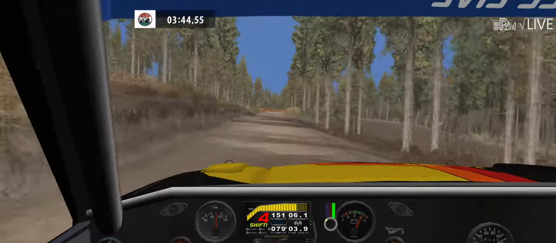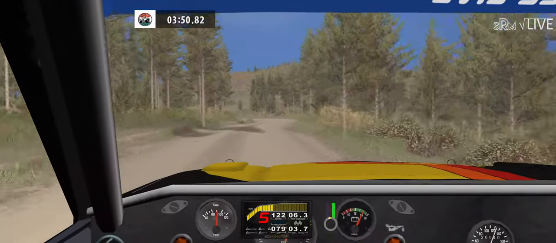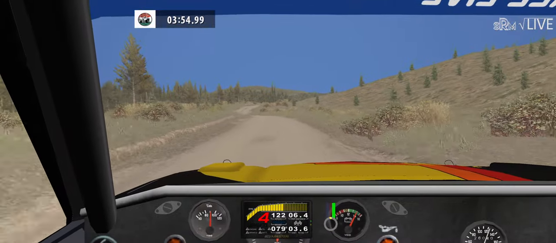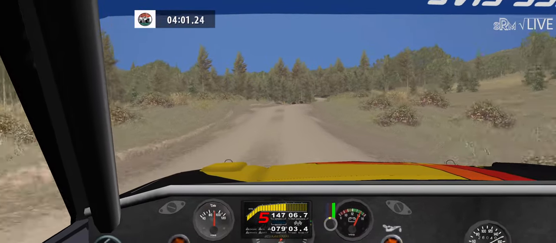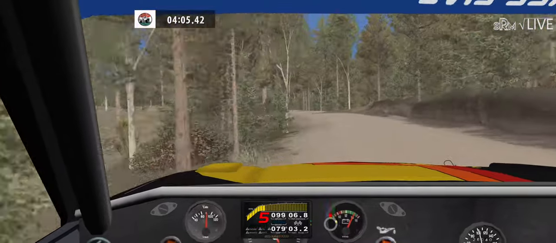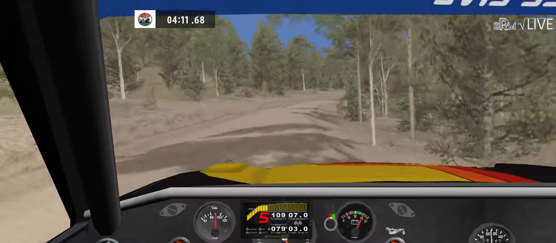Left 5, 60. Left 5, 80. Left flat, into. Right 6, onto. Crest, 70. Right flat. Left 6, 50. Left 5, into. Right 6, long, into. Junction left into left 5 long and.